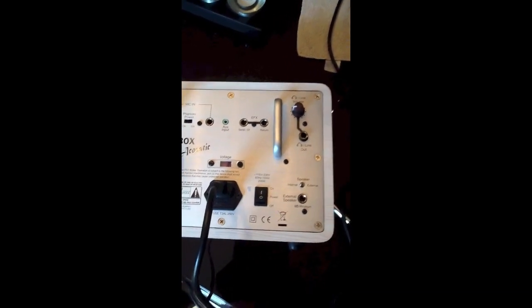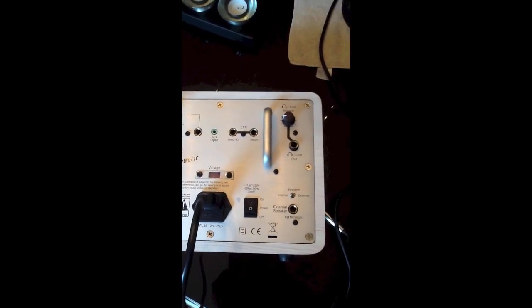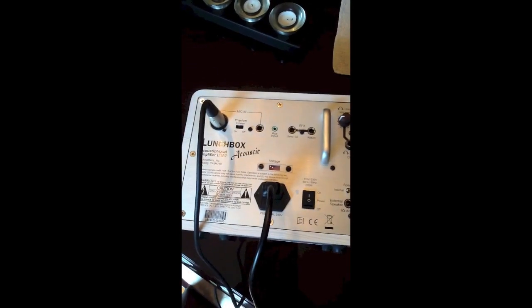It has an external speaker. I know they sell a cabinet for this, but I've never actually used it, and I've never plugged this into anything else. If you switch the speaker switch to external, the internal speaker is turned off. So I run this just the way it was purchased, and it does sound great for this application. So now we're going to check out how it sounds.